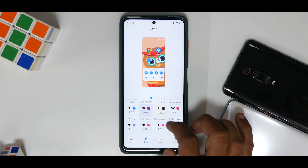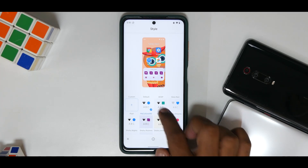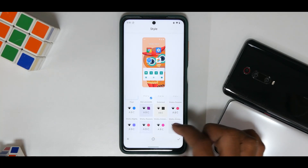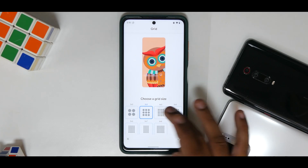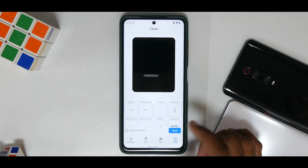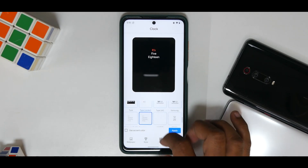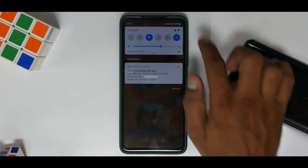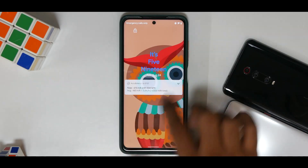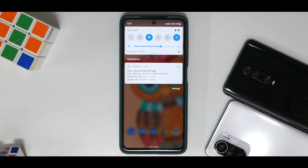If you go to styles, you do have a lot of predefined themes, as you can see. It changes the shape and color of the icon, the color of the UI, the accent color and stuff like that. You have the grid option over here. Then you have the clock customization options as well — there are quite a lot of clock options, which is really, really nice. You can go ahead and apply and also choose to select and apply the accent color. Not the best execution out there, but you can definitely go ahead and make the changes as per your convenience.